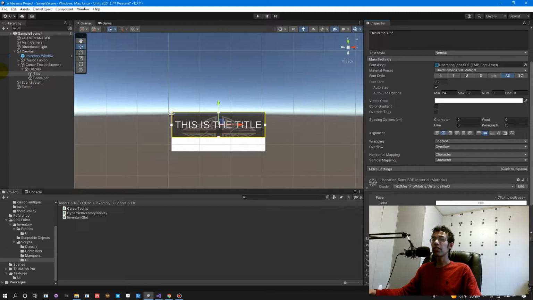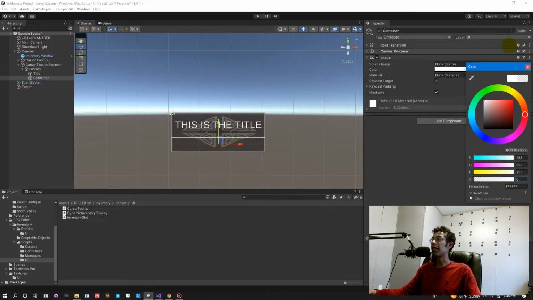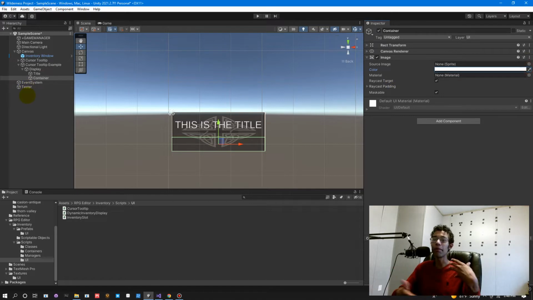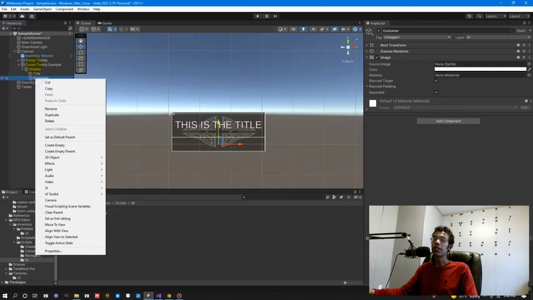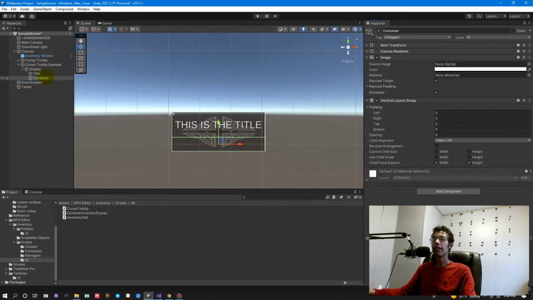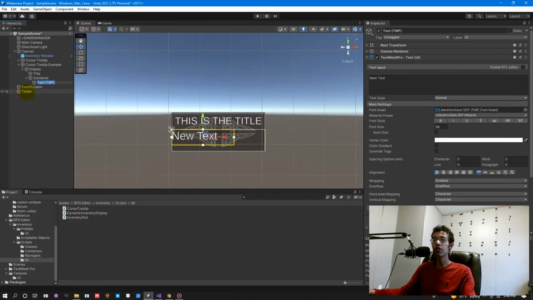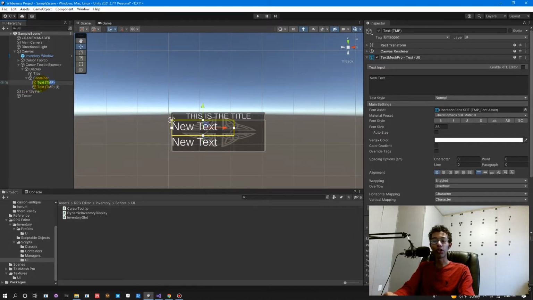Now, the next thing we want to do is grab our container. We're going to select the color and drop the alpha down to 0. Okay, so this is just my preference. You can do whatever you want with your setup. All right, so inside the container, I'm going to add another vertical box like so. And then we're going to right-click the container, grab UI, and select our text. And we're going to just duplicate these two texts like so. The first one is going to be, of course, your description. And the second one is going to be your value, okay?